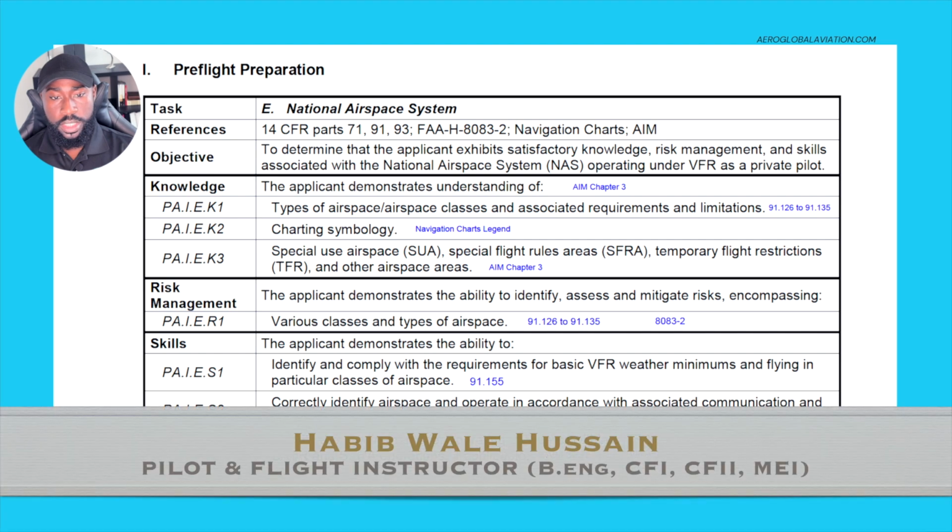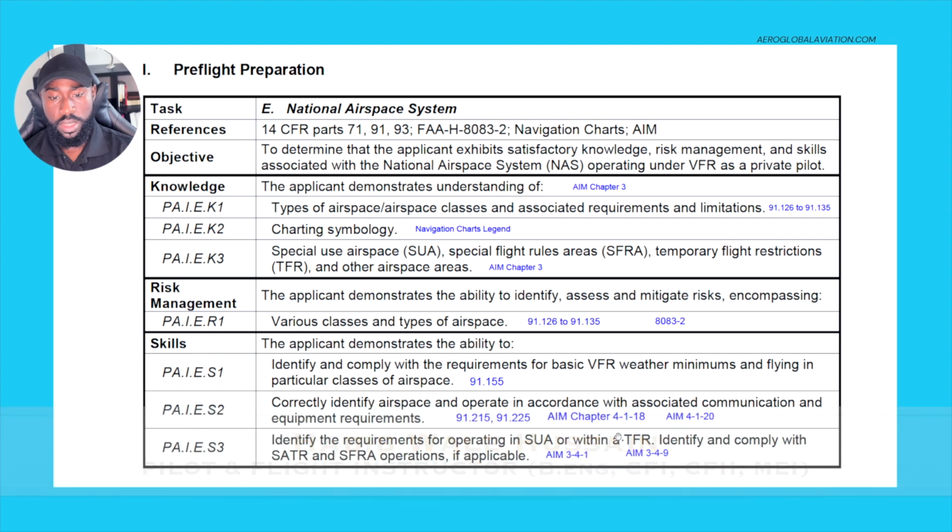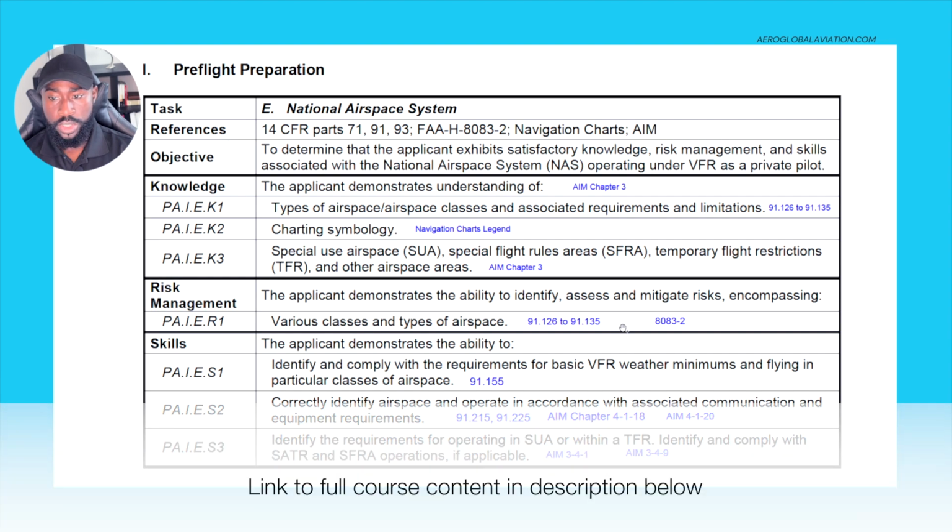Over here, I have the table from the ACS. So we've done most of the heavy lifting for you here. If you've been following the program from the previous chapters, we give you just the direct sources of everything you need to study for the knowledge areas, for the risk management, and in some cases for the skills area. So just, in your free time, make sure you review this thoroughly and have a good understanding of what they're trying to let you know.